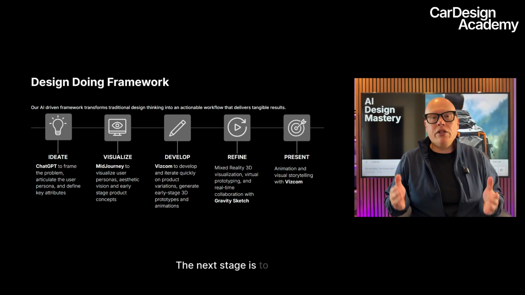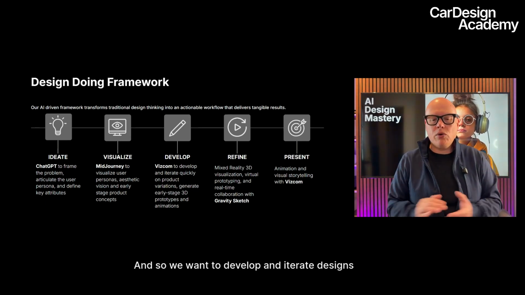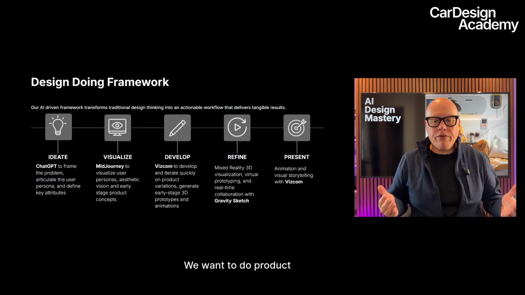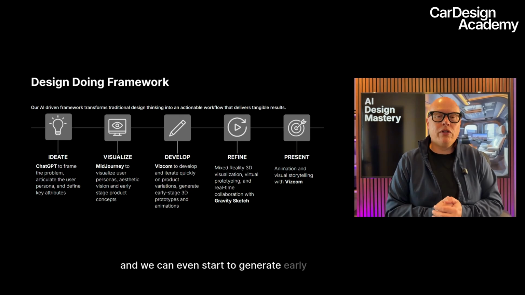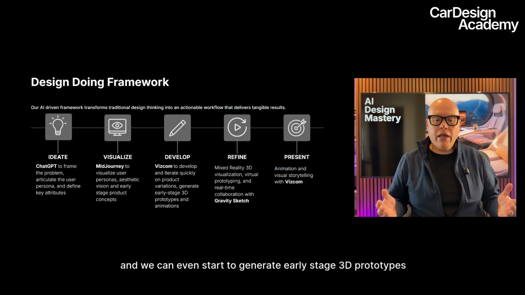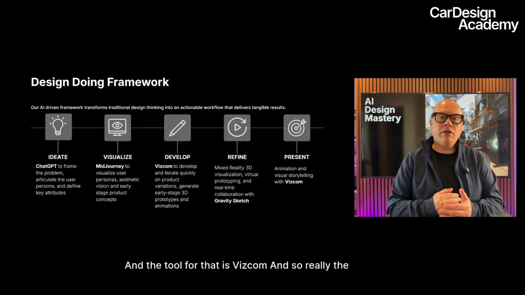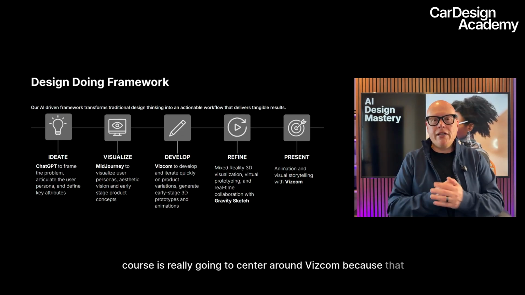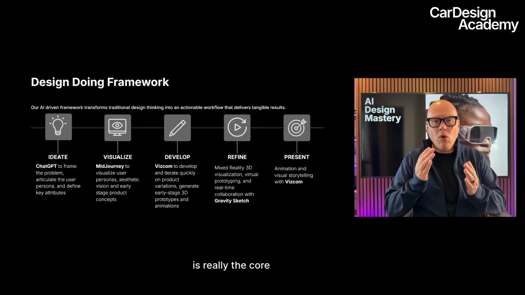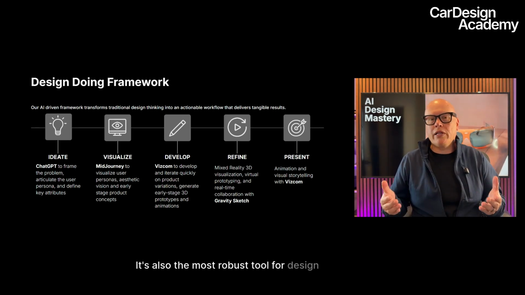The next stage is to develop designs. And so we want to develop and iterate designs quickly. We want to do product variations, and we can even start to generate early stage 3D prototypes and even animations. And the tool for that is VisCom. And so really the bulk of the course is going to center around VisCom because that is the core creative tool. It's also the most robust tool for design and innovation.